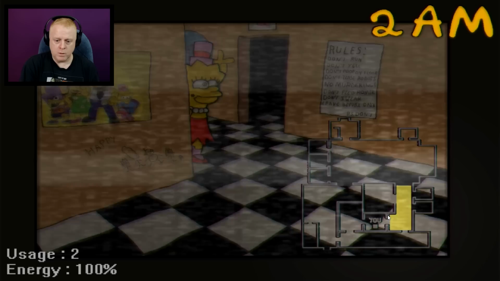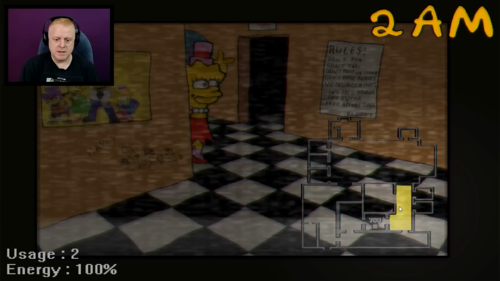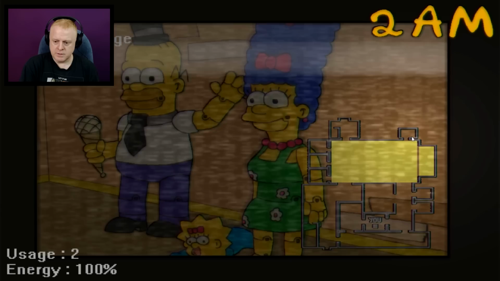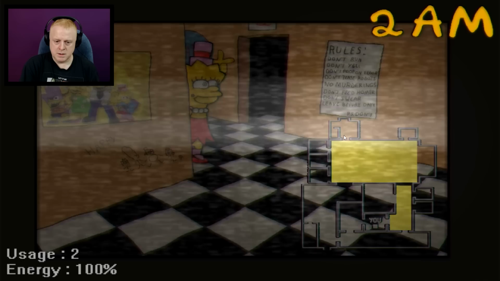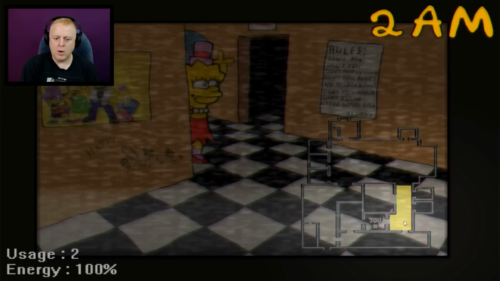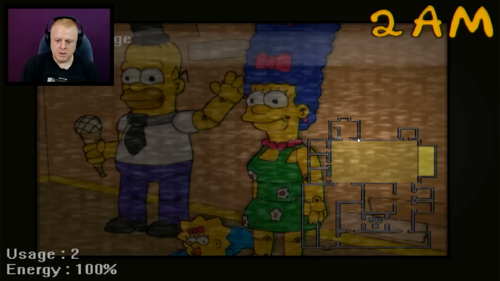Oh, there's Lisa. Okay, I don't think she's going to attack yet. I think she moves one more time. Where's Bart? Okay, Bart's up at the entrance. There's two. Okay, so Lisa is where? Lisa's in the hall. There's the family there. Okay, 2 a.m. Watch the family. Bart? Lisa?